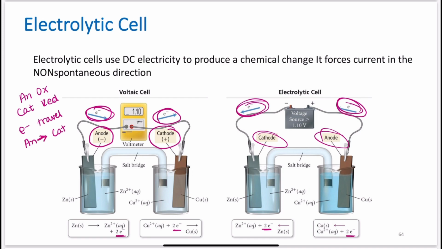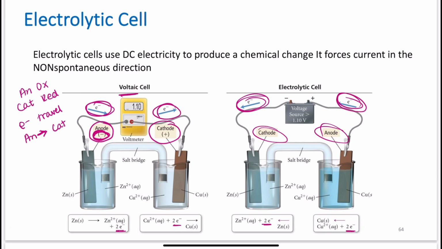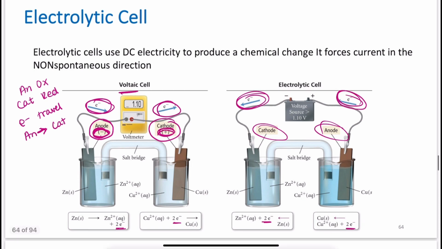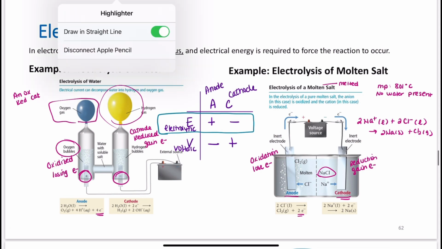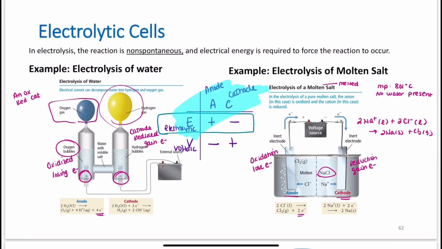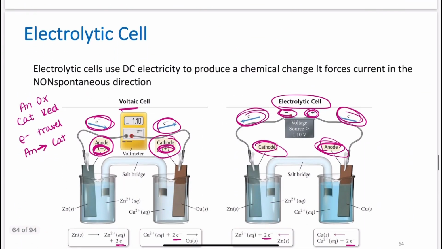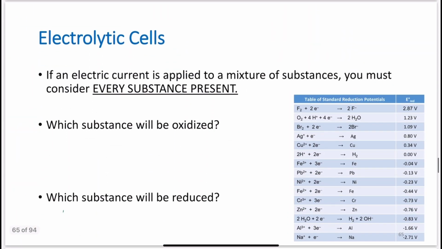That does not change. What we do see here that has changed is the sign on the system. At the anode, it is negative in a voltaic cell. The cathode is positive. In electrolytic cells, however, the anode is positive and the cathode is negative. And that's going back to the little chart we drew up here, showing you that the biggest difference is the sign change, which is what's causing the system to work in the opposite direction. So, how can we figure out what's happening?